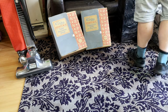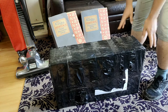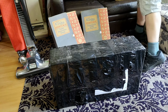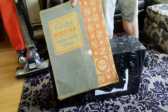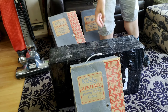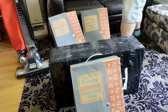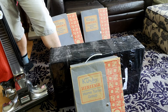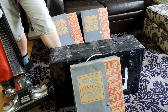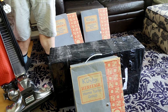But the postman finally came today, and we have a box to open. And thank you to a very good friend of mine who was having a clear out. We have another box to open. And this should now make my Kirby Heritage Turbo 100, maybe 99, 98%. Above 95%, which when you round up is 100% complete. Let's have a look.